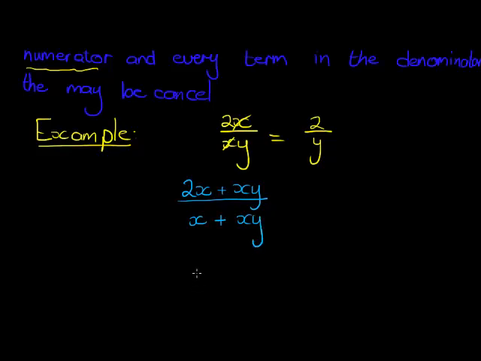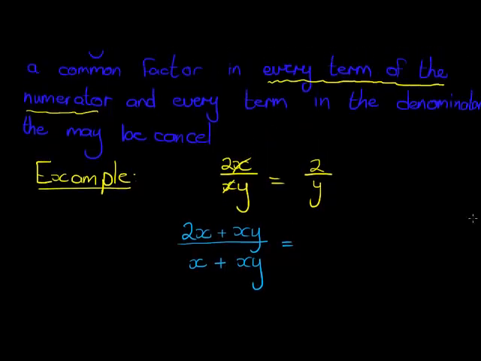Something like that. Now, again, I'm allowed to cancel the common factor because there are two terms in the numerator and two terms in the denominator, and since every term contains an x, I may cancel them. Now, remember, if a term cancels completely, it's not zero, it's one. There's still a one there, it's not zero. It cancels here to leave me with y, and my final answer is 2 plus y divided by 1 plus y.